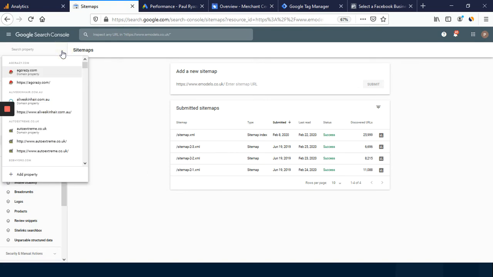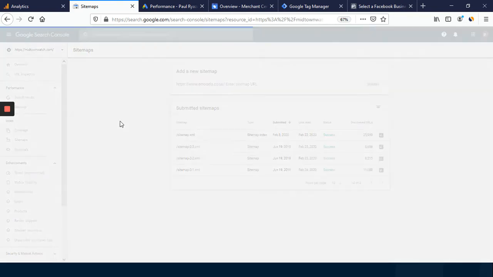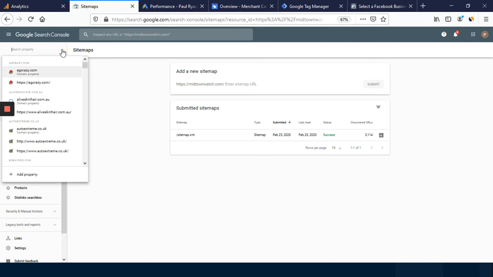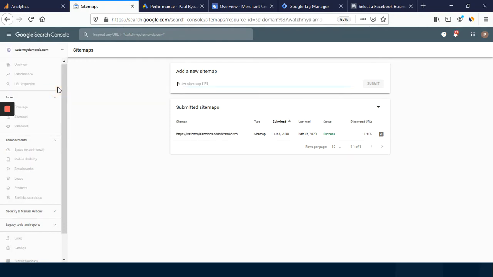One of the main takeaways here: number one, check that your sitemap exists. Number two, make sure that it's updated daily. And one more thing that I want to highlight is to make sure that all of the pages in your sitemap will be in the Google index.